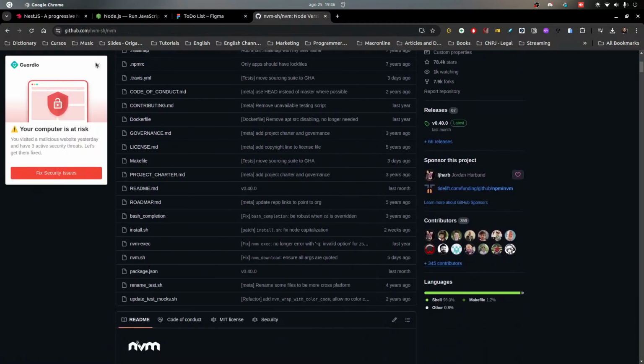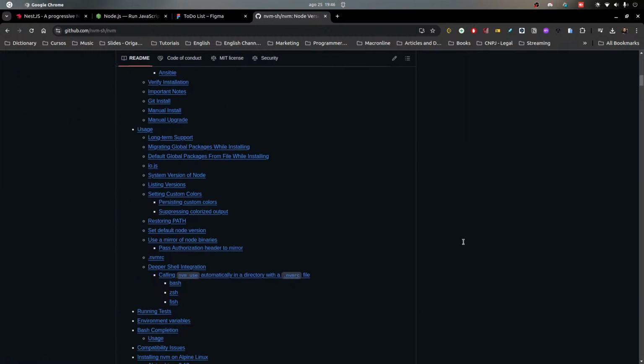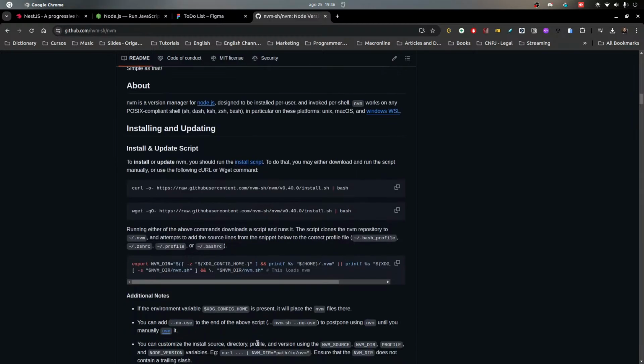You can have so many different versions of Node.js on your machine, so it's quite easy to install. You can just type nvm on Google and click the first link.